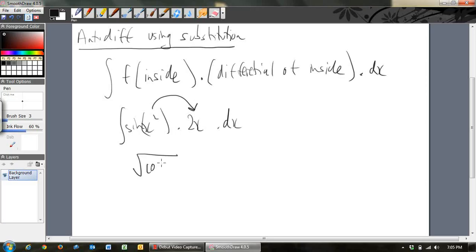Or if you had the square root of cos x times sine x, something like that, if you're trying to find that. Now what you've got here is a function cos x inside a function, the square root of, but also the inside function is cos x, the derivative of cos x is negative sine x, which is pretty close to sine x itself, and so there are cases where substitution is possible. So what you're looking for, look to see what the inside function is. If you also see the derivative of that inside function somewhere else in that expression, then you can use substitution.